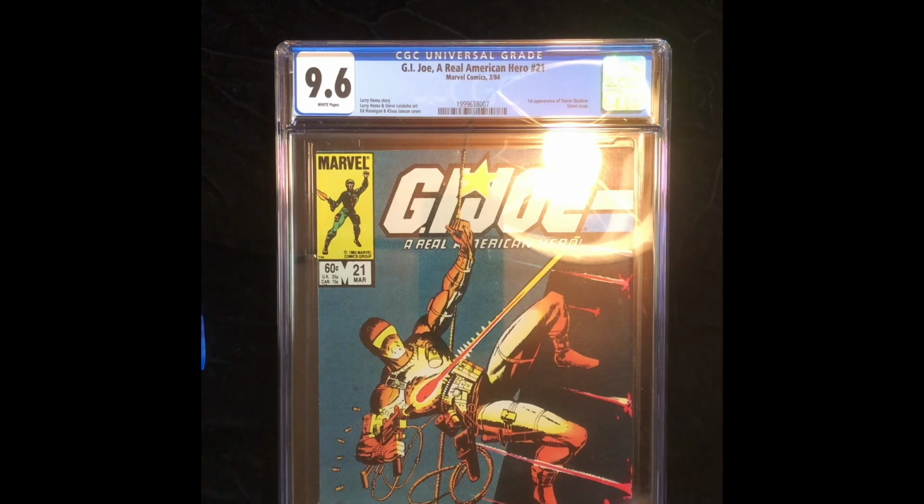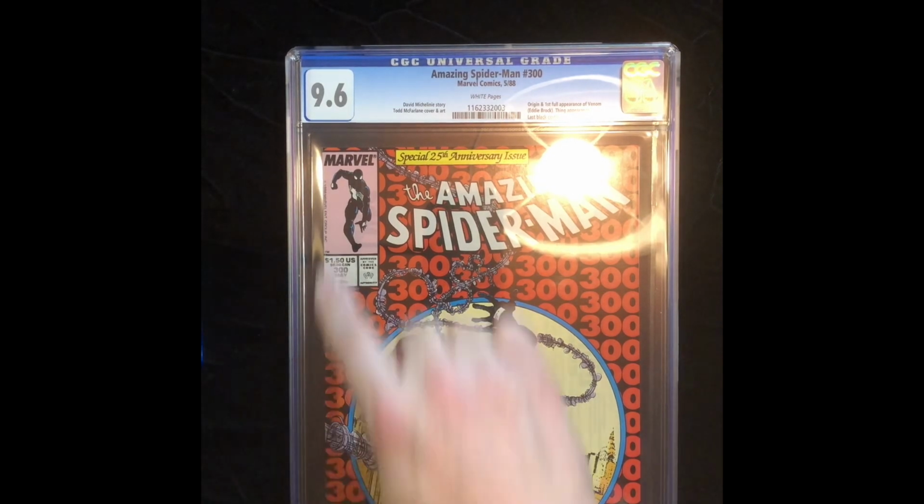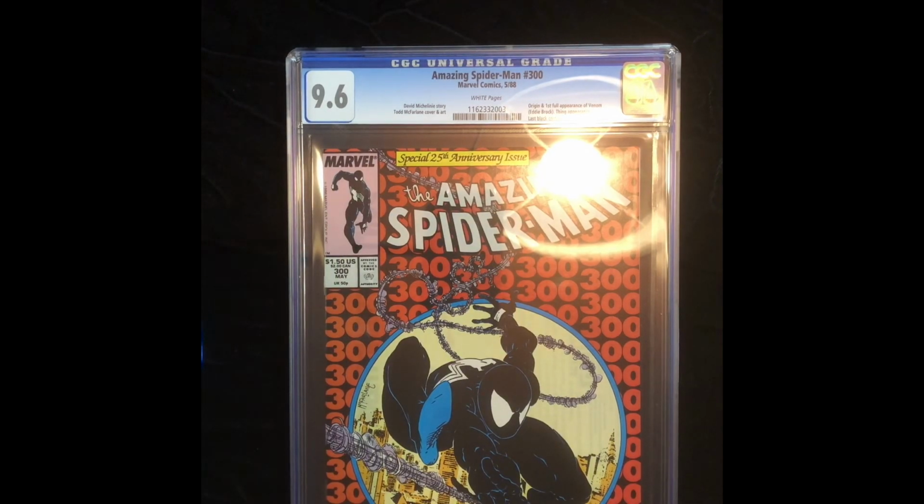So yeah, that's just some of the books I have. I have some more in here, some more Spideys that I think everyone should have if you're making a well-rounded comic collection. And I can go into the technical stuff as well, but I've had this one for a long time as well. It took me a long time to find that one. Whoops, so there you go. There you have it. Should stop the shaking in a second.